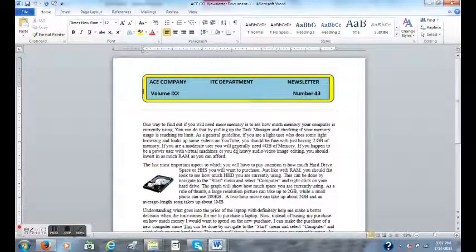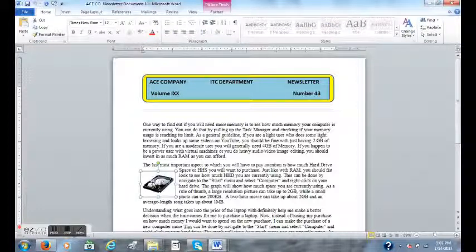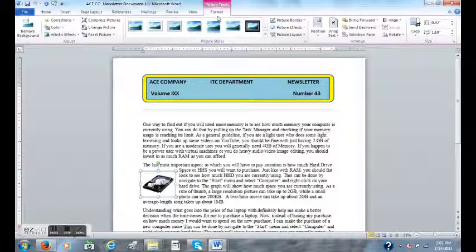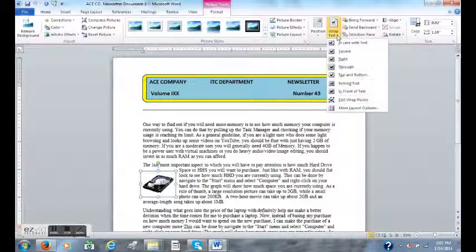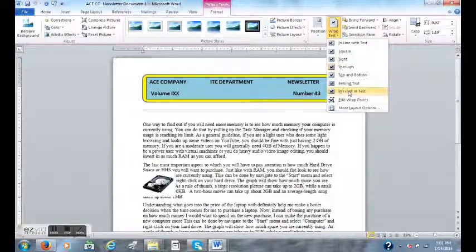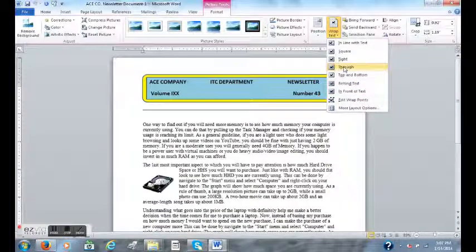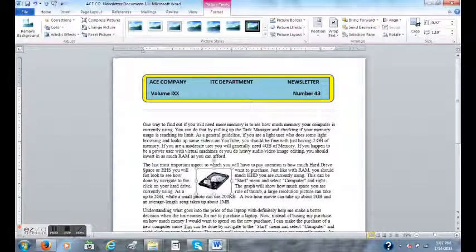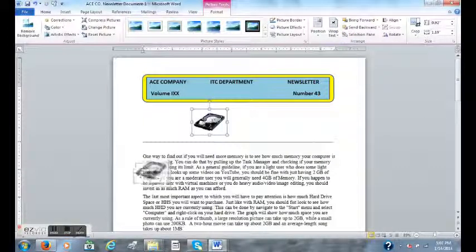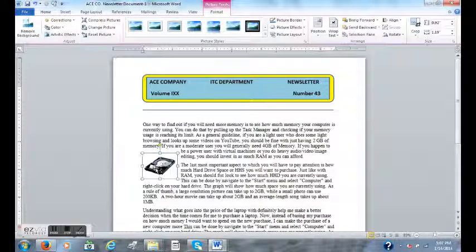Now, first thing you're going to need to do is, if you have any pictures in it, and here there are some, you could insert your own if you were doing your own assignment, your own work. You'll click on the picture, double-click on it, and come up to where it says Format, go to Wrap Text, and be sure to choose Through. Choose Through. That way you can move it anywhere you want, and the words adjust around it so that no matter where it goes, you can see the picture.